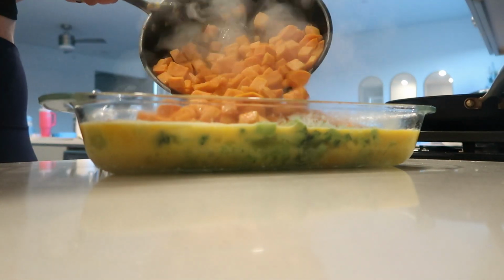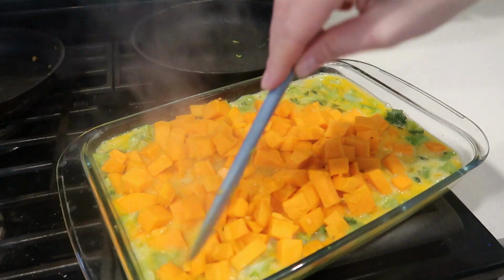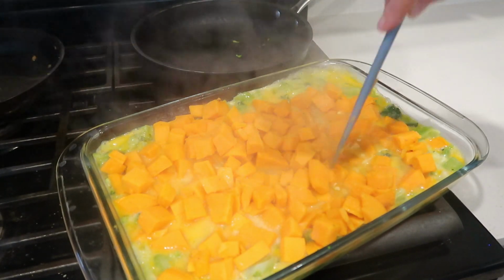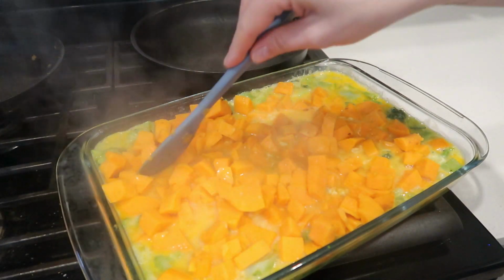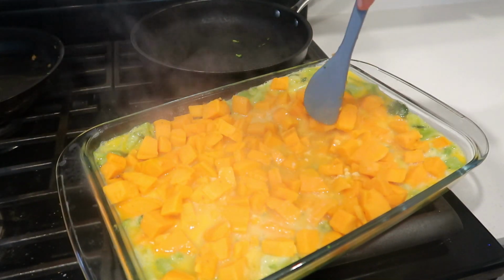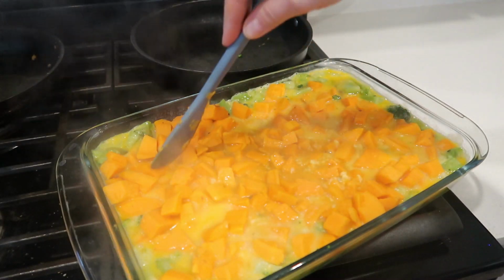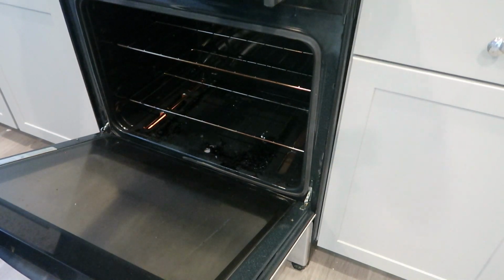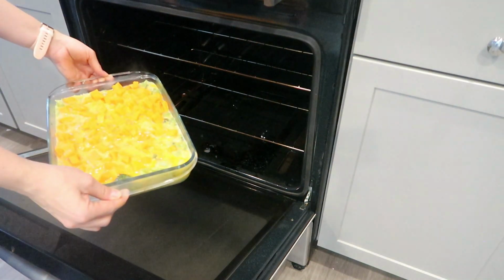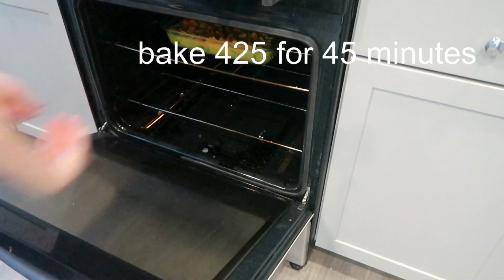My baby was hanging out in her play area and we were just having fun this day. So I steamed everything, but the broccoli was fully cooked and the sweet potatoes were not. They were like 75% of the way cooked, so they're still a little firm, but they are going to cook in the oven for about 45 minutes, so they're going to be perfection. And since they're on the top, they kind of stay on the top because the broccoli doesn't let them sink. Anyways, pop it in the oven, 425 for about 45 minutes or until it's completely baked in the center.